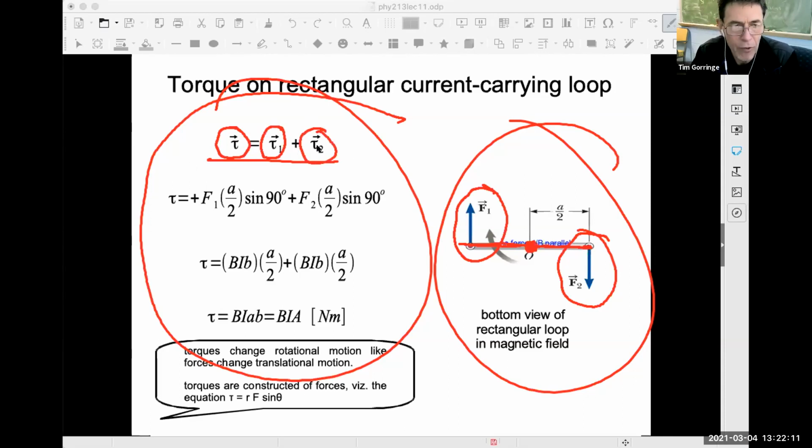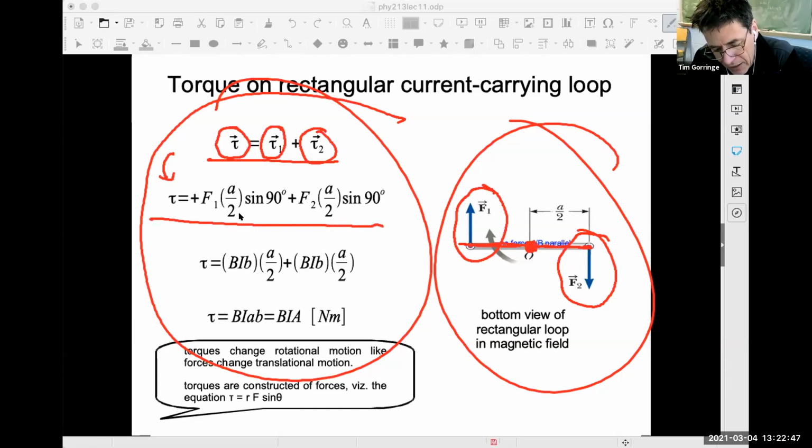Now, here I'm remembering that forces and torques, they're vector quantities. And so you've got to add together the vectors. You've got to take account of their directions. In this case, things are simple because both forces create torques in the same direction, the clockwise direction. So from this point onwards, I'm just going to think about the magnitude, total magnitude of the torque on the loop as being the sum of the magnitudes arising from the torques from force number 1 and force number 2. So that's what I'm doing in this second line here.